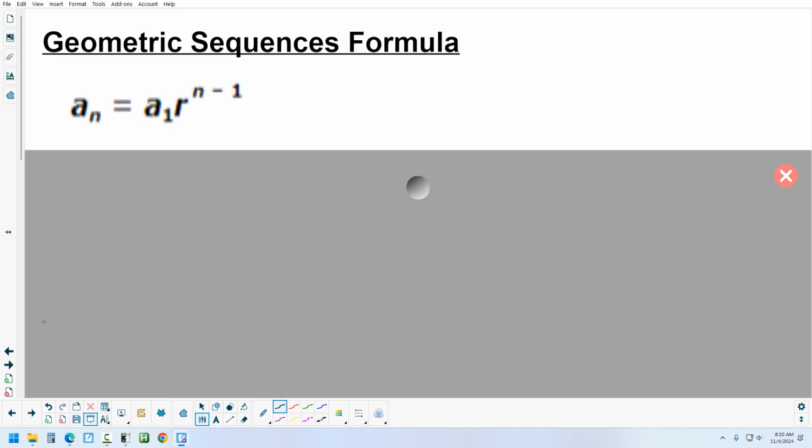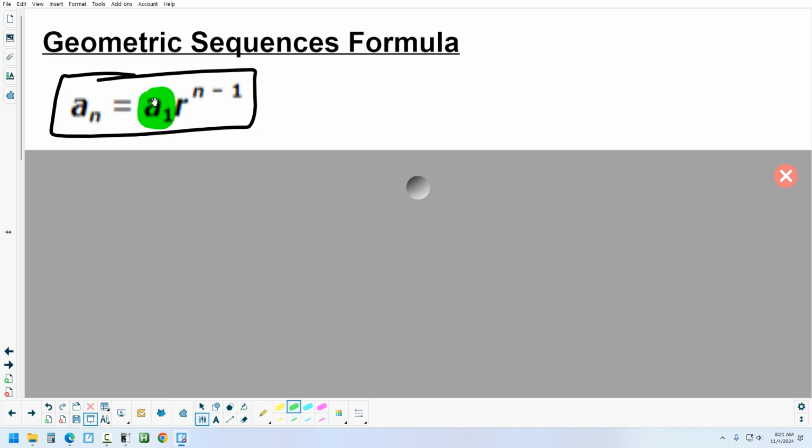So this is the important formula that we need for this week. Anytime they ask you to write a formula or write an expression, that's the pattern they're looking for. There are two things that you need to find and fill in. That's the first one, and that is the second one.